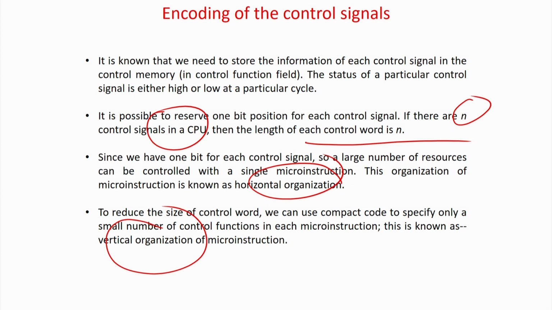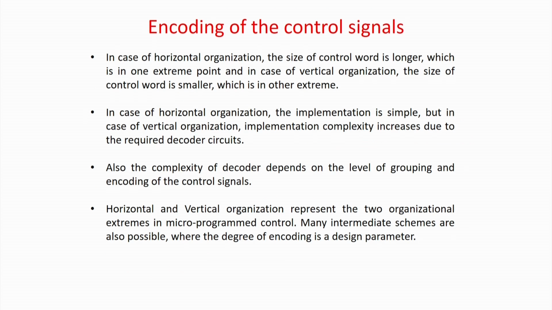But in this case only 1 bit signal can be made a 1. So, if simultaneously 3 or 4 points need to be a 1, you require 4 cycles for that. But we have seen that is not a very good way of solving the problem, because it makes the memory very small, but it will take a very long time to solve the problem. So, what we basically do is go for something called a hybrid approach. In hybrid we make clusters, and for each cluster we put signals which need not be 1 simultaneously. That is the idea of a hybrid microprogram.